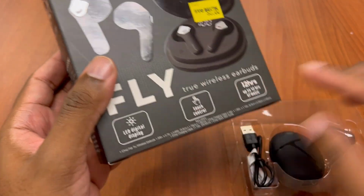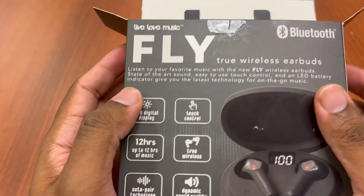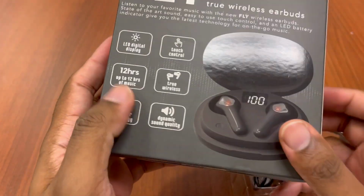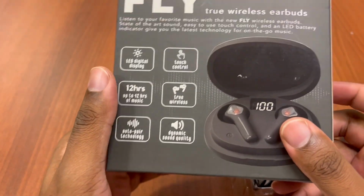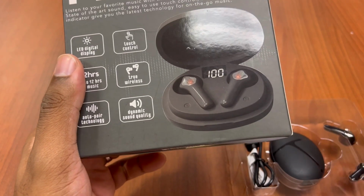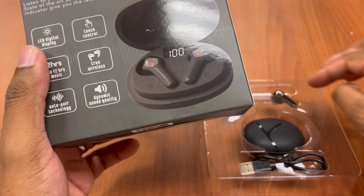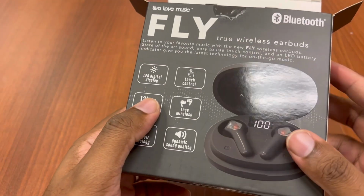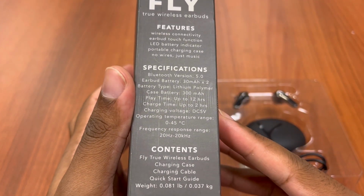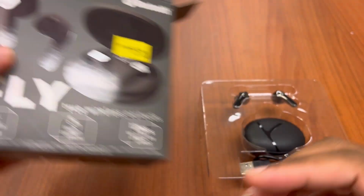Right here, the LED digital light, which we're about to check in a second, so you guys can see the battery life of your headset. Dynamic sound, ooh. Auto pairing technology, which basically means that when you open up the case and you pull the earbuds out, the two of them are going to actually sync to each other automatically, and then you can go to Bluetooth and search it. That's what auto sync is. Let's see what we have here. That's pretty much it.